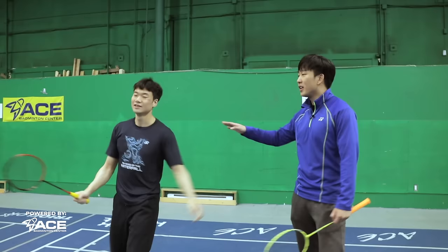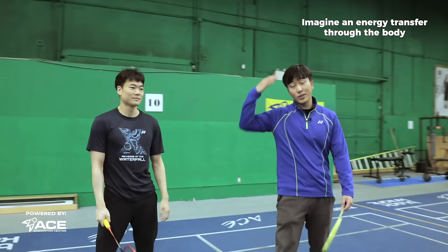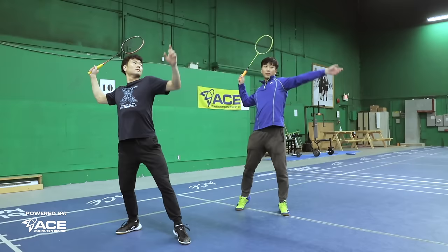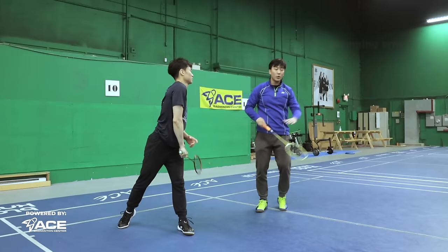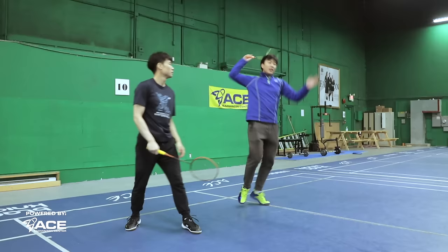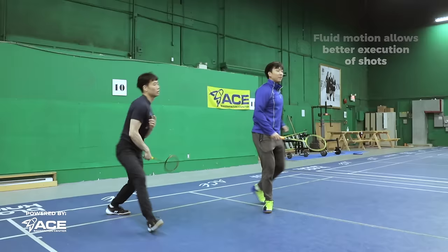In order to be fluid, we need to imagine a transfer of energy through our body. For our overhead shots, the fluid energy transfer starts from our foot down here, comes up and moves to our back foot, then moves to our upper body where we stretch. As we come forward with our left arm, it moves across our body into this arm, stretches out to the tip of our racket, and goes out. We have to imagine this whole momentum of fluidity going into our scissor kick and accelerating into a whip outward — instead of those rough steel beam shots.